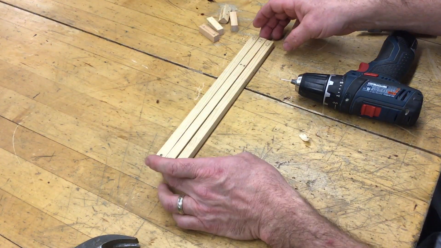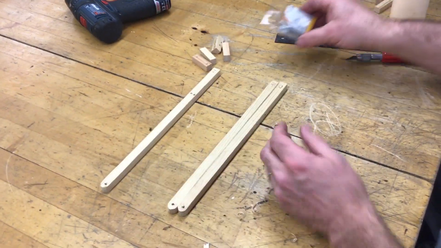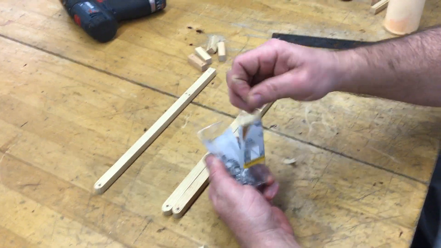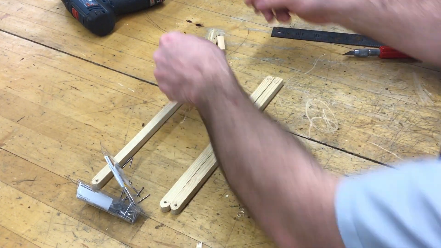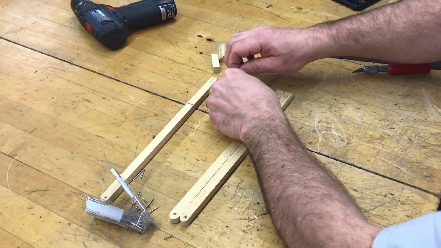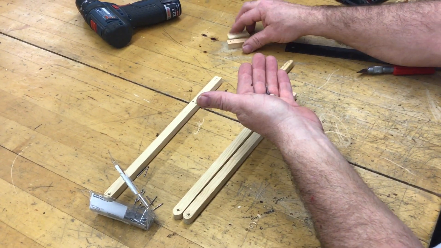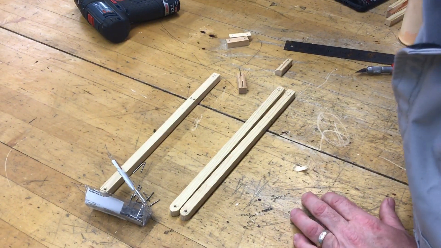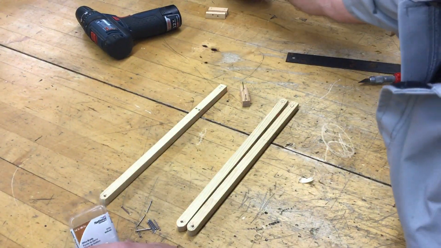All right, so we're gonna take this middle piece out for a second. We're gonna use these wire brads—it's like a finished nail—and what I like to do is get everything set up first. So while I'm talking you can put those in the rest of them. Here's a few more for you.